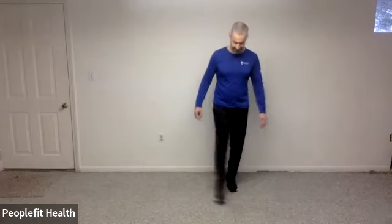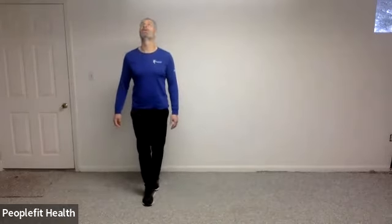and step. All right, if we want to add some head turns to this, we most certainly can. So every time you step over the front, we're going to look left, right. Every time you step behind, you're going to look up, down. This is good for the brain. Listen to me, people, stick with me. All right, so over the top, you're going to look side to side, and step. Step behind, you're going to look up, and down, and step over the front. You got it. Side to side, and step. Step behind, up, and down, and step.